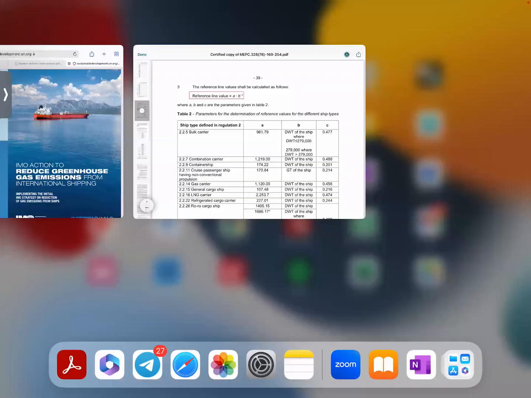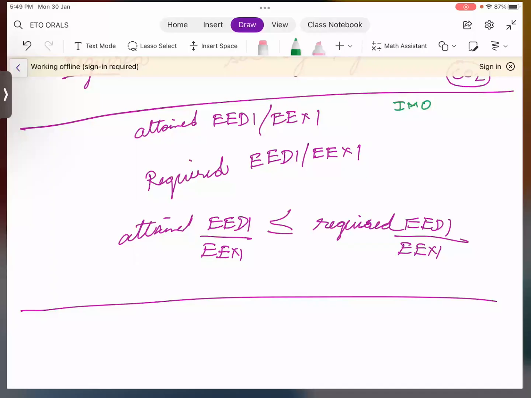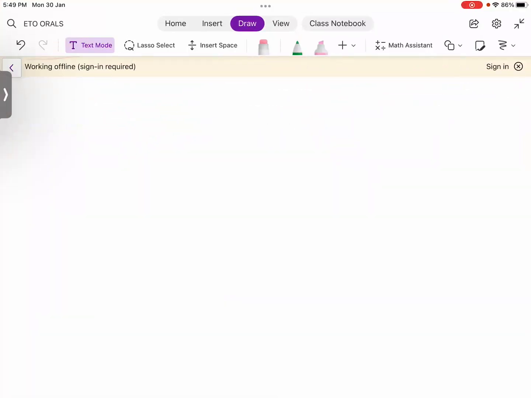See, suppose they want to set the regulation, right? It's not that they just got a dream and set this value. They also need some basis, right? So what they did is they took the data of 10 years from IHSF. This is an organization that has been given the authority by the IMO to issue the IMO numbers. Remember the IMO number as per SOLAS chapter 11-1, the ship identification number. They gave the authority to IHSF, Information Handling Service.